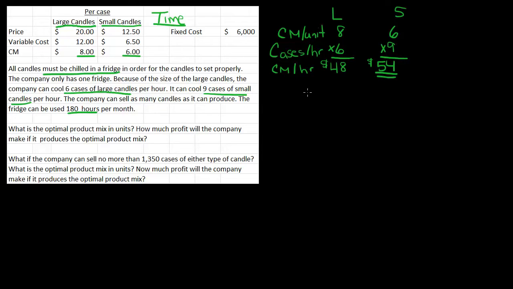Well how much money can I make? Well let's take a look. If I can make $54 per hour, I have 180 hours times $54 per hour. I can make, my contribution margin would be $9,720. Contribution margin.